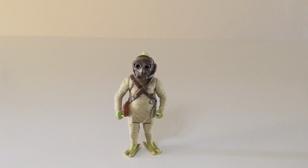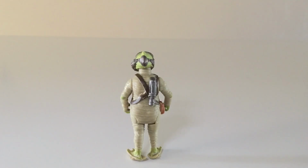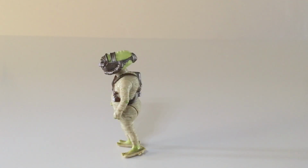He is the one that is riding the Lugabeast, and he has BB-8 captured in a net that he's dragging along. The figure looks pretty good. It has a very nice sculpt. Paintwork on it is pretty good. It's pretty simple. There's not much of a wash to give it more of a dirtied look, but the coloring looks to be quite nice. Figure definitely has a very alien look about it, which is quite cool. 5 points of articulation and a couple of accessories that come in this set that seem to kind of be shared between all of the characters.